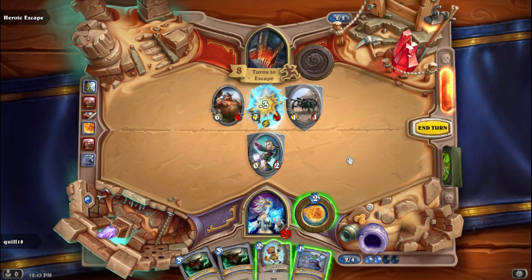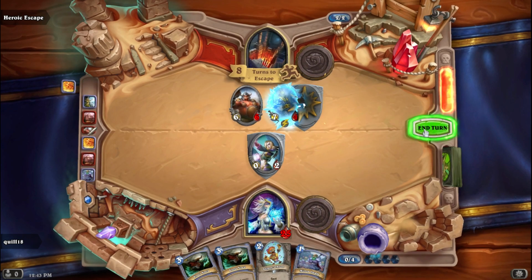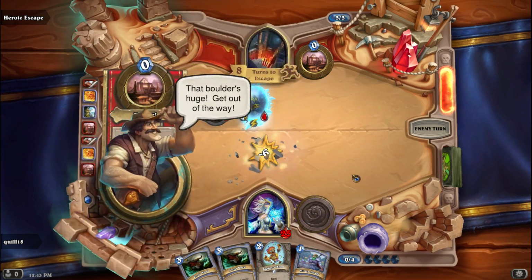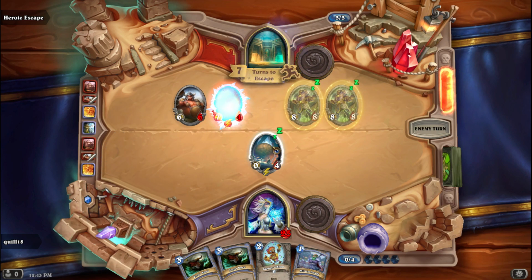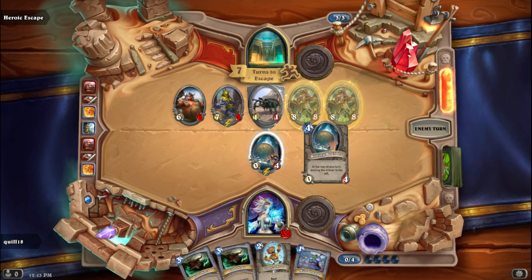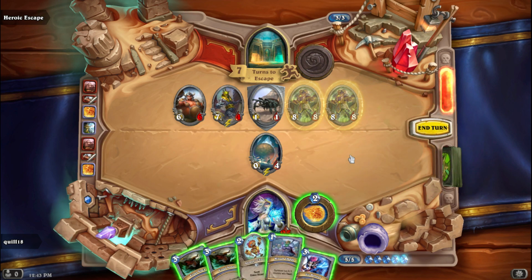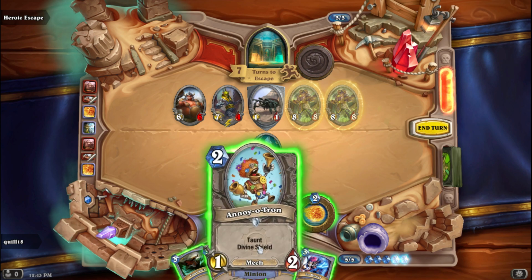Doesn't really matter which one I Frostbolt. And we'll ping that off. Not that it really matters one way or another. So we will tank this out. I think the boulder comes down now. So what I was trying to do is avoid having a boulder. The boulder will always spawn in on the right, and it always kills the minion to the left. So I was trying to hold off on these things so that I could put things to the right, for example. So I'm going to do that now.